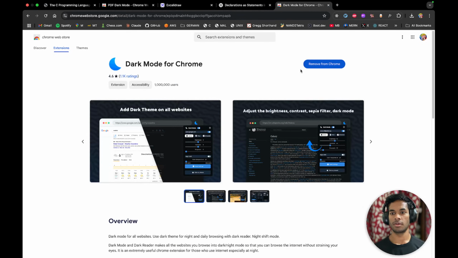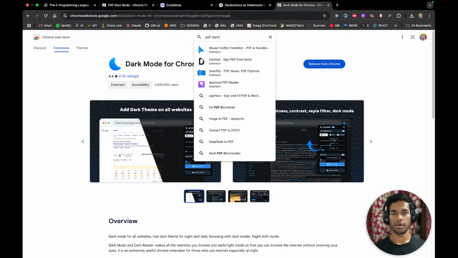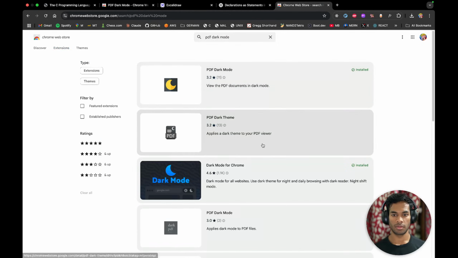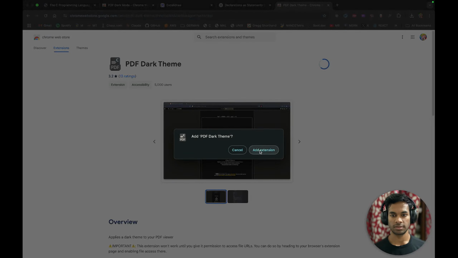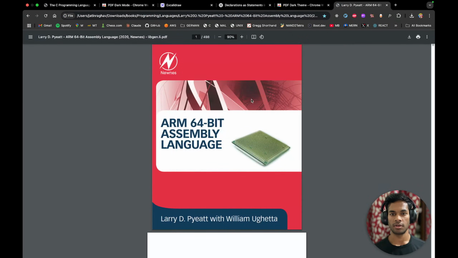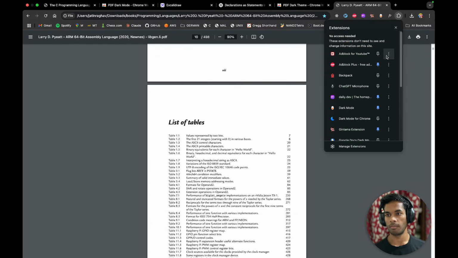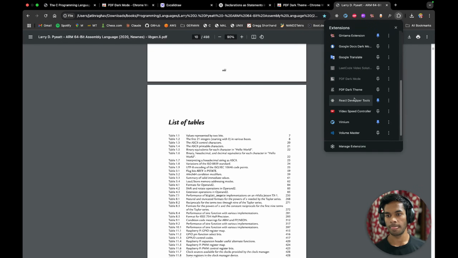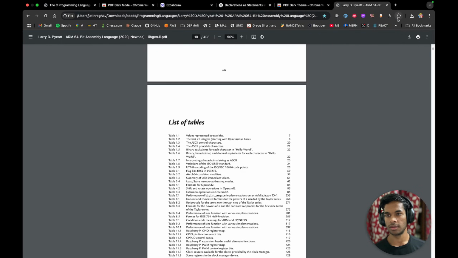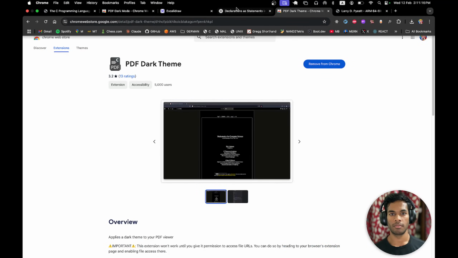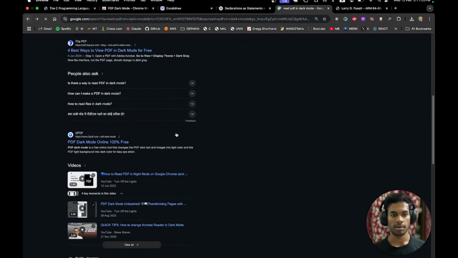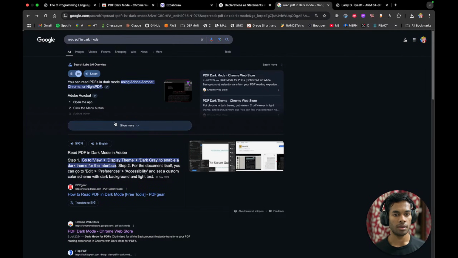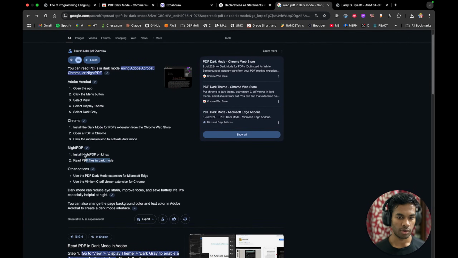Wait. Video dark mode. How about this one? Add extension, let's see if it works. PDF dark mode. No, not working. How to read in dark mode in Chrome? Night PDF, install on Linux.